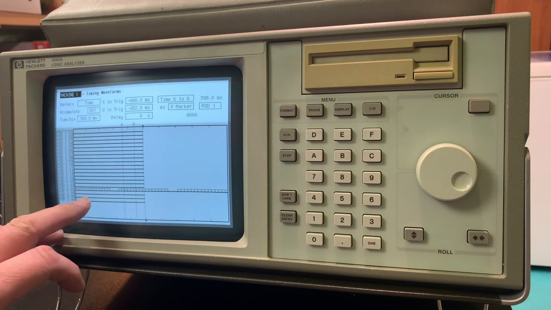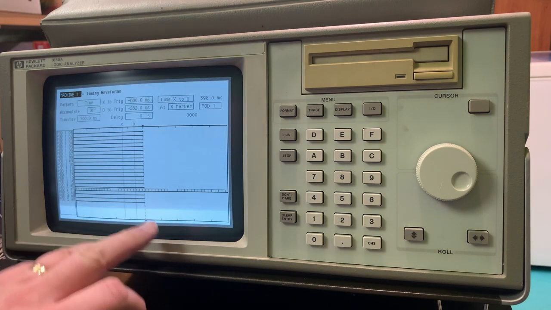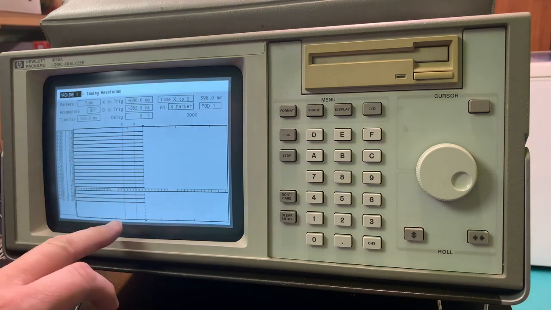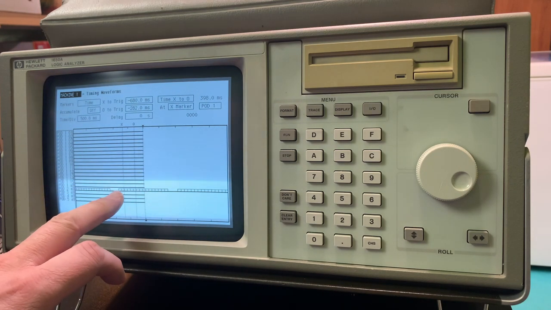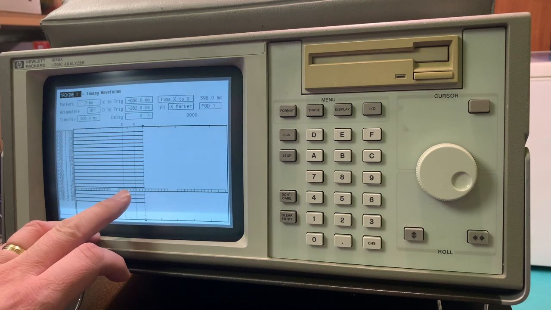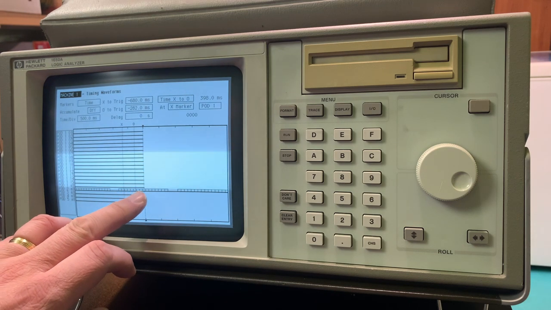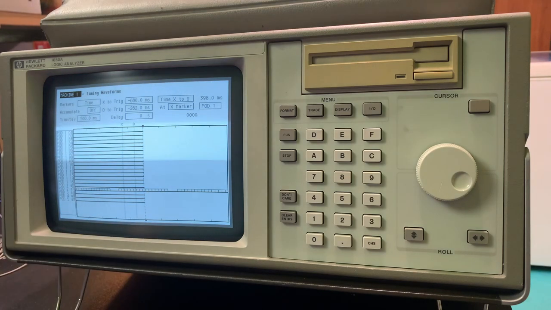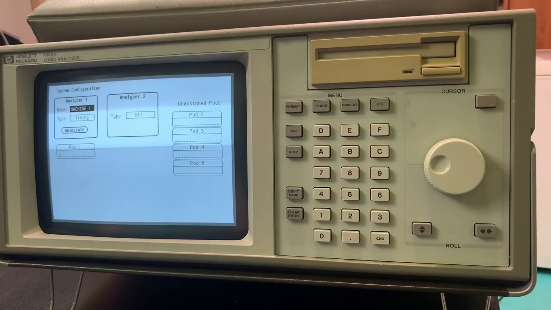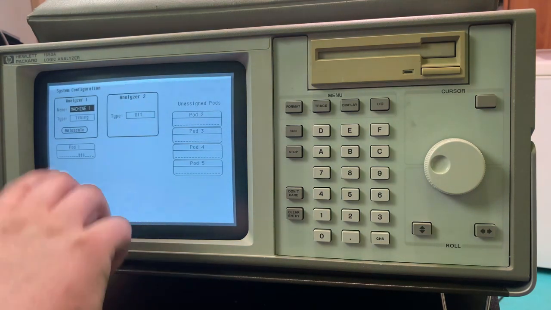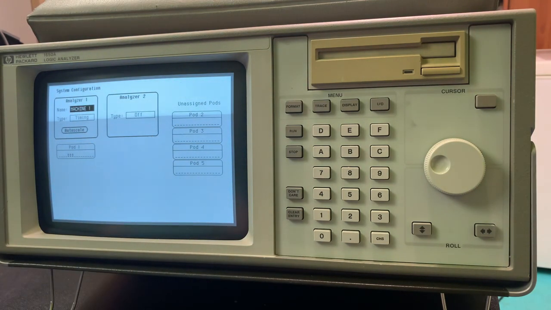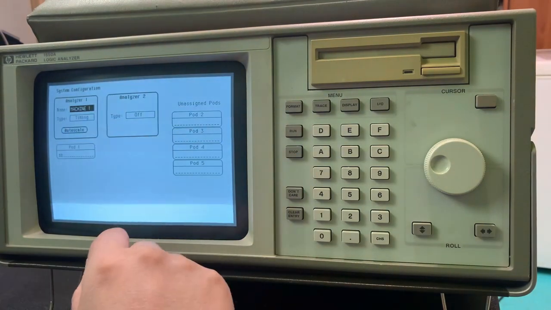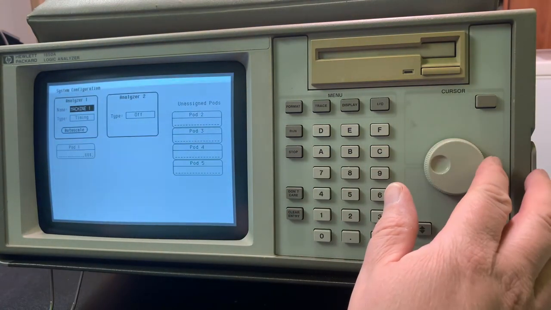So that's pod 2, and basically I don't need to configure all the signals because I can actually just count how many there are here. So, yep, 16 signals, so that's pod 2 inputs are operational. So I'll just go through the rest. Let's do a change here. So I went into system configuration, took all the extra pods away. Everything worked fine. So my unit seems to be technically okay.